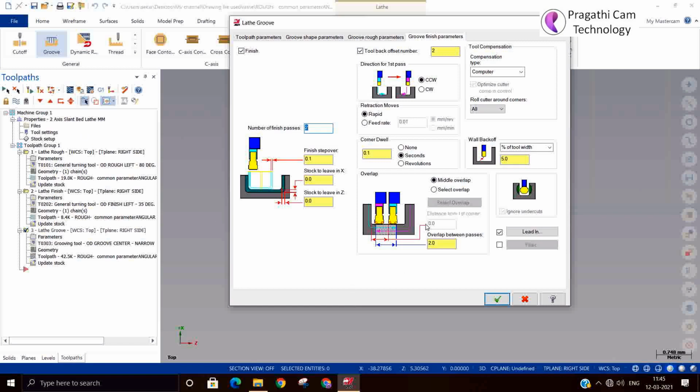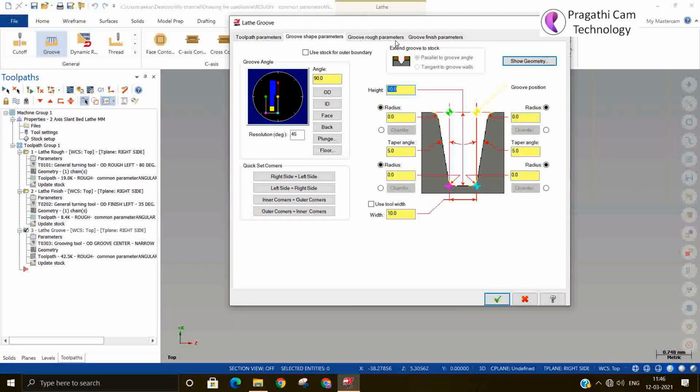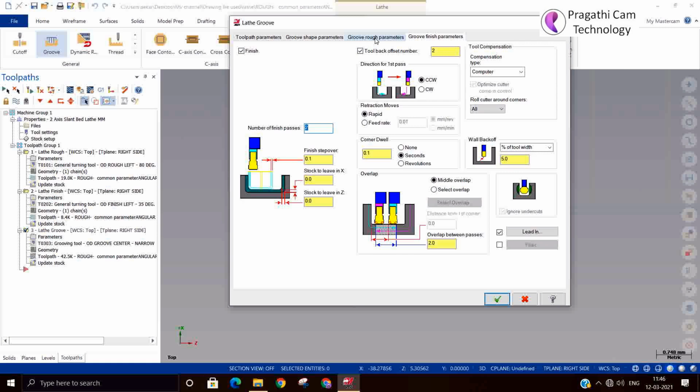There is a lead in, lead out, and compensations. These things we have already seen. So far we have seen roughing parameters and finishing parameters. For all groove toolpaths, these parameters are common.